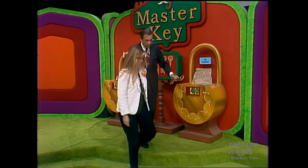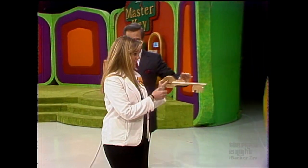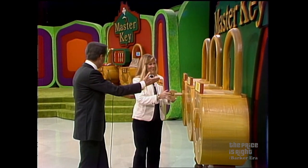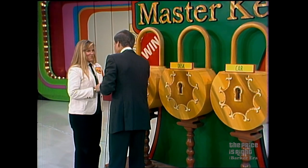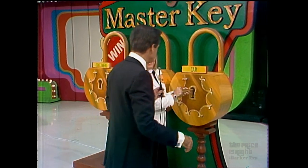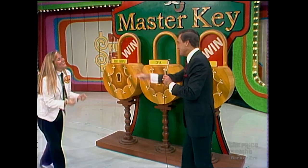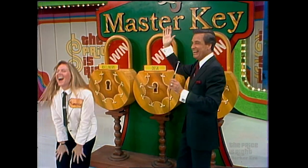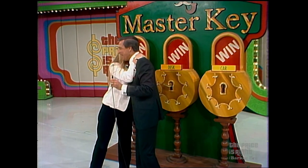Let's step over here and see if perhaps this will open one of those locks — you may have a prize here yet. Let's put it in the recliners and see if it'll open... You've won the recliners! But now, if it's the master key, it'll open all the locks. So step over here and try it in the car. You've got the master key! You've got it — that opens every lock. First time we play the game, just only one key, and it's the master key!